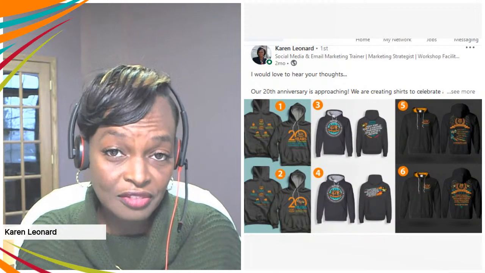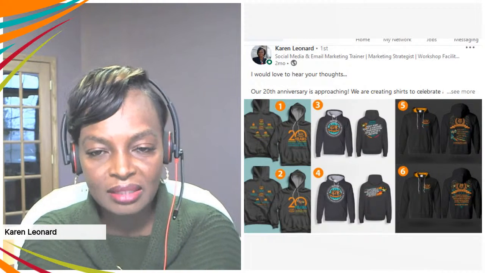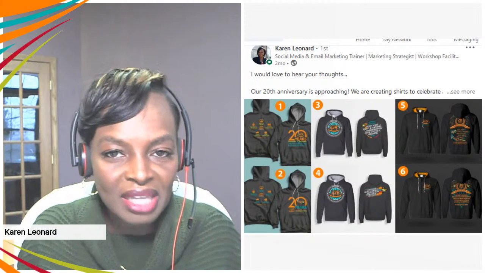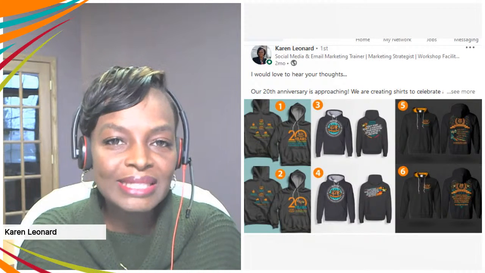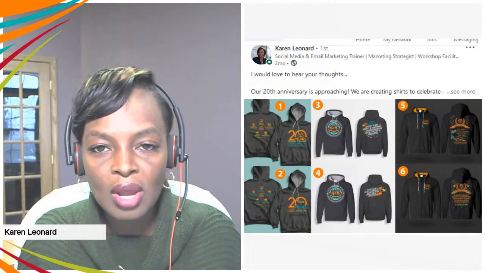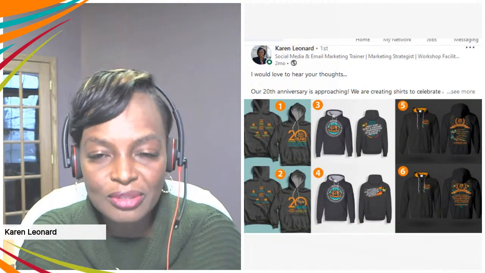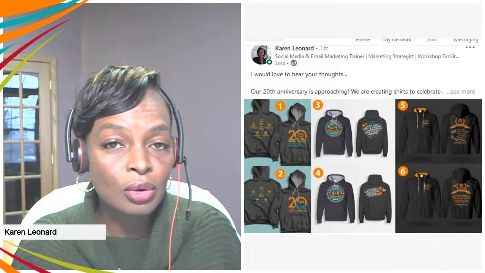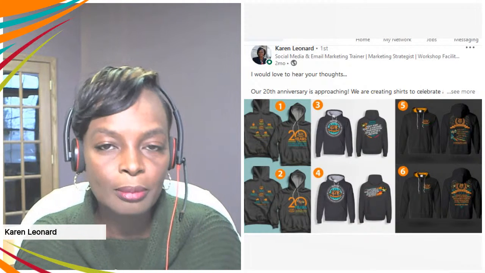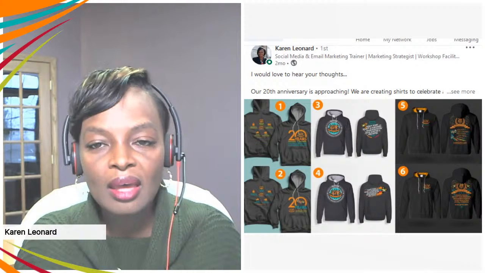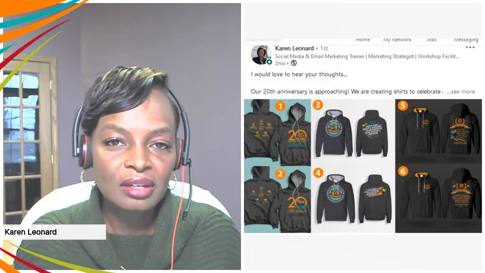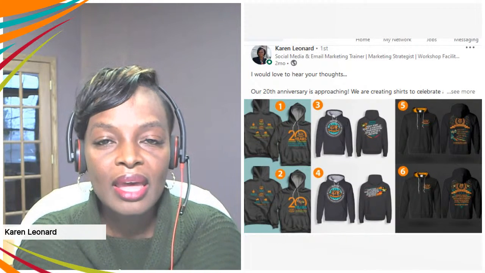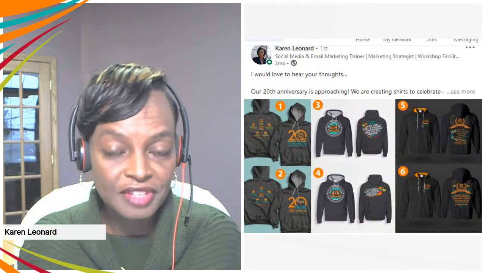And that's really what, if you're working with Facebook, that's what Facebook wants to see, not the A, B, C, or one, two, three, thumbs up, or smiley face emoji. They want to see conversation occurring. So that going back and forth is always in your favor. So something like this, where they were able to explain to us which shirt they like and go a little bit further by explaining what they like about that shirt or what they like about that design, really sparked a lot of the conversation type of interaction that Facebook loves to see. And in doing so, increases your visibility.